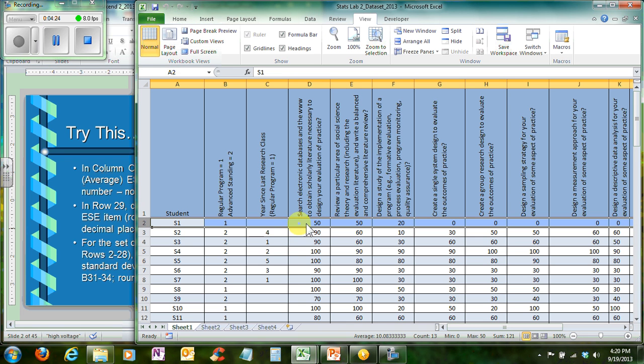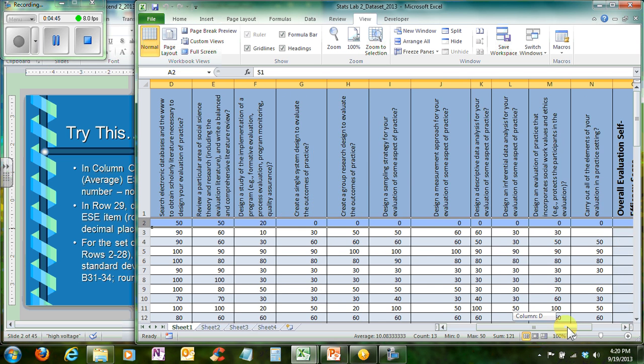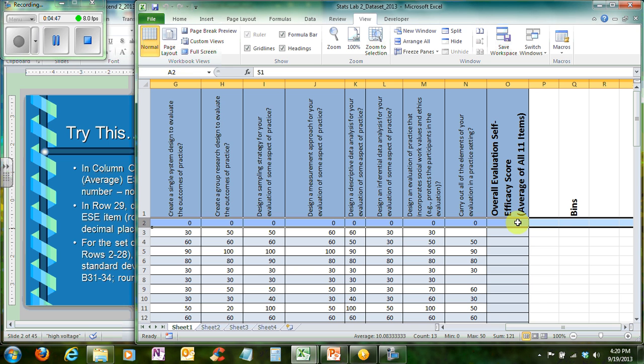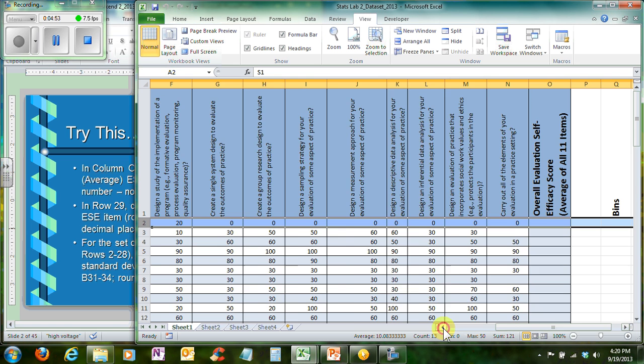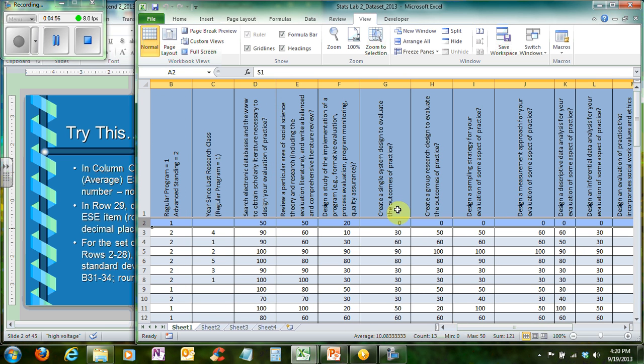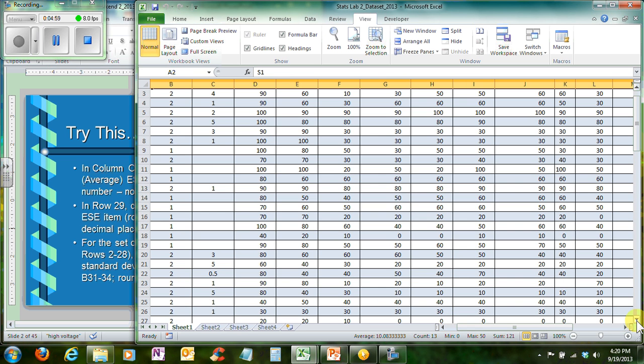Going across, let's go back to student 1. On a scale from 0 to 100, this student said his or her confidence in ability to do an electronic database search to do a lit review was about a 50 out of 100, 50 on the second item, 20 on the third item, and you'll see a row of zeros going across. This is where we would put the total score, which is an average of those 11 items. As you eyeball it, you're going to see that there's quite a bit of variability. We have some zeros in here, and that person was not the only one with zeros, lest you're worried.